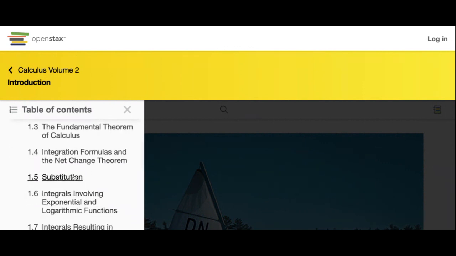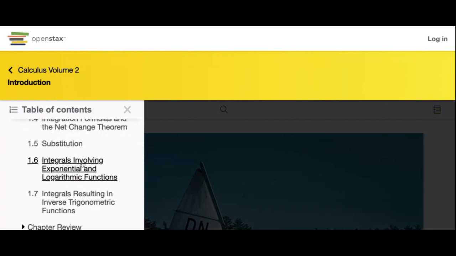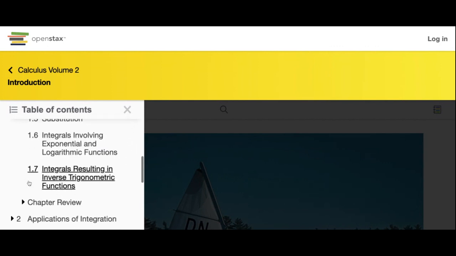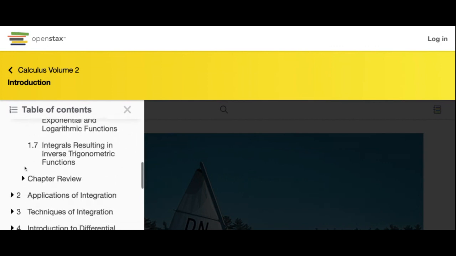integration formulas, substitution methods, involving exponential and logarithmic functions. With the inverse trigonometric functions. So some formulas, right? If I cannot memorize them myself, I'm not requesting my students to memorize. If I do have these kinds of questions in exams, I will offer you the formula.